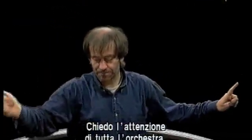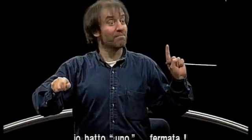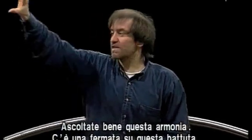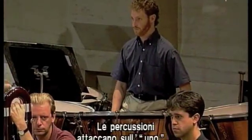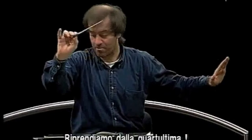Tutti orchestra, your attention. Three before the end, percussion. I give you one fermata. In piano. I want you to listen to this harmony more. It will be a fermata on this part. And percussion section, you start. But start really pianissimo. If we can do simply four bars before the end now. Four before the end. Okay?